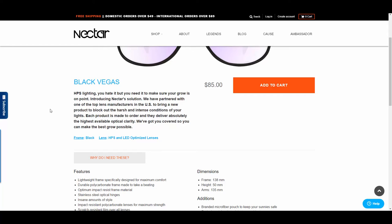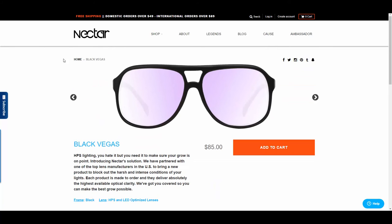Unfortunately I can't really review these. I'm not even sure who sent them to me — we didn't have the PR people contact us, they just came in the mail to review. I don't know anybody who grows pot, I don't grow pot, and I'm not even sure it's legal in the state of Nevada to grow pot. So I want to make very clear that we're just presenting this as a news piece as opposed to a review. If you want to learn more you can go to NectarSunglasses.com. This isn't a review, it's more just a news item — I really can't tell you one way or another if these actually work with pot grow lights.